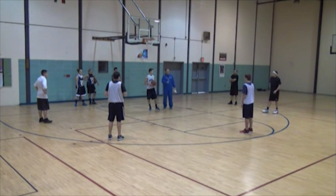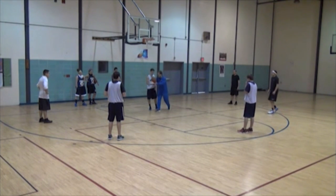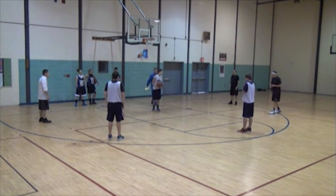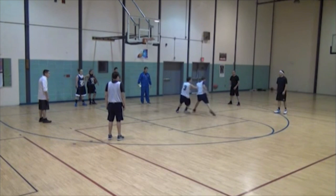We will rotate around. I don't care who you throw the ball to, but you're going to play defense against all five. One shot, you get two dribbles. If he doesn't come out and attack you, shoot it. Toss it to him, get your hands ready, and come at him. Two dribbles, quick, right away, take it in.